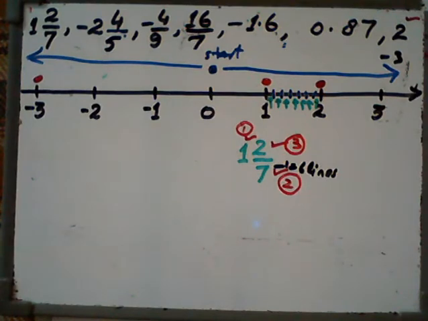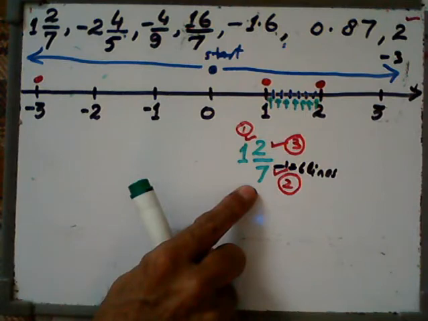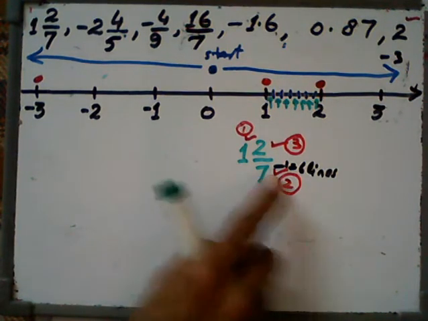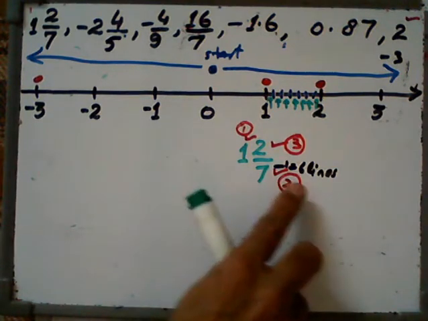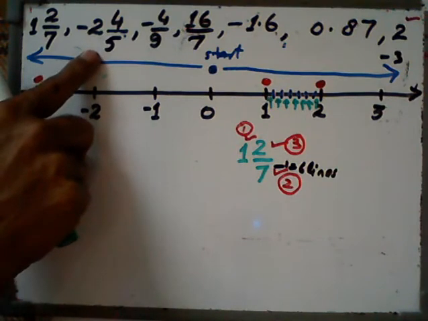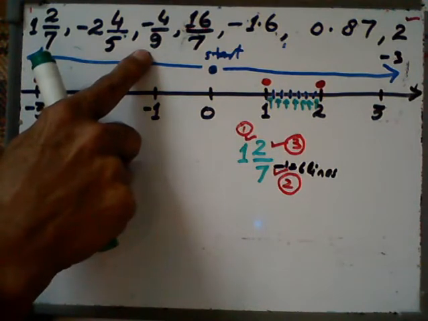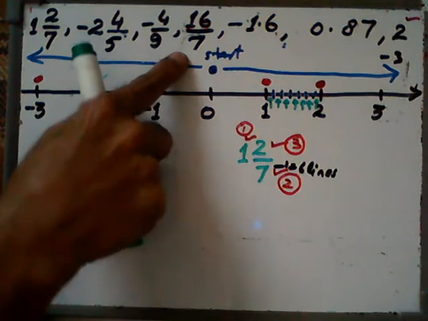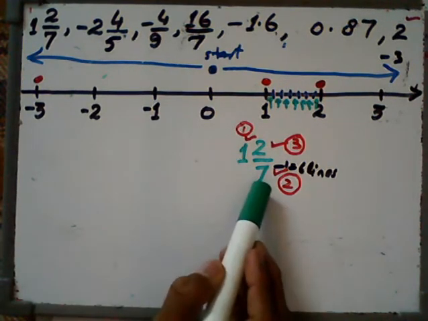So we understood that whenever the denominator shows the number of intervals, to make that number of intervals we draw one less number of lines. There was 7 as a denominator, so we made 6 lines. If 5 is the denominator, we'll make 4 lines. If 9 is the denominator, we'll make 8 lines, and 7 means we'll make 6 lines. Good. So now we have drawn the number of lines.